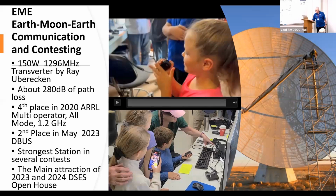Anyway, long story short, we're one of the strongest stations off the moon. So when we do these contests, we had a couple of the European groups say, "You shouldn't be allowed to participate in the contest because you have a 60-foot telescope and a whole organization behind you doing this." So they didn't think that was fair. We said, "Nah, we're good."